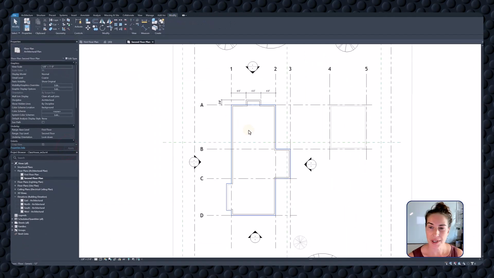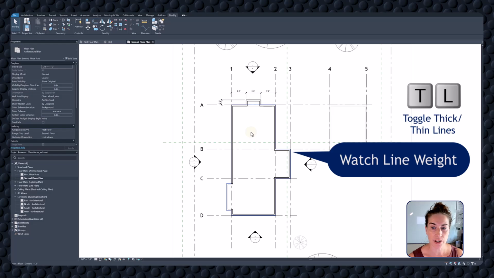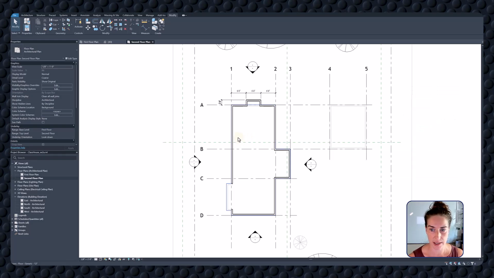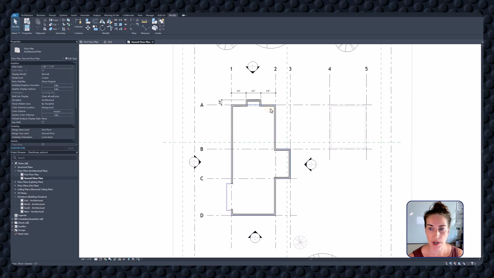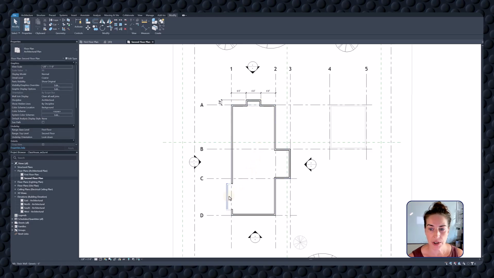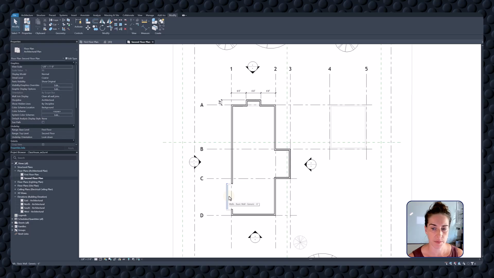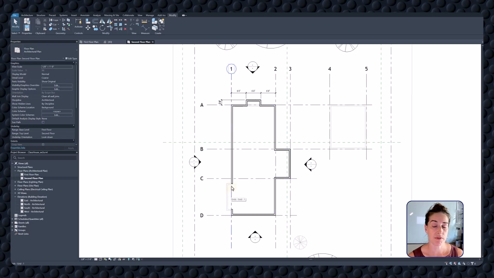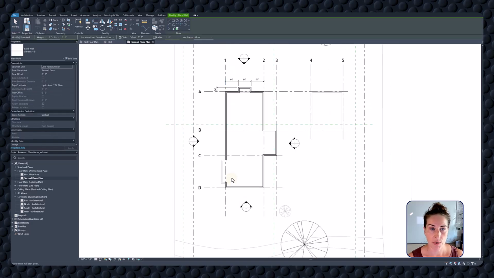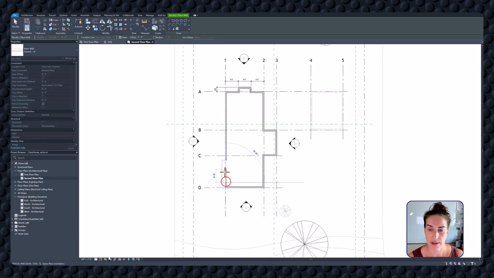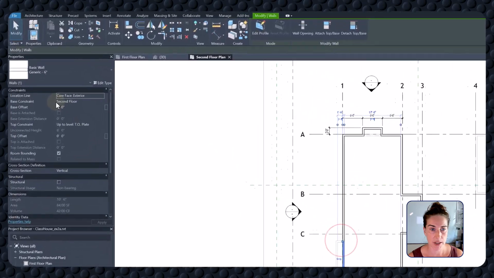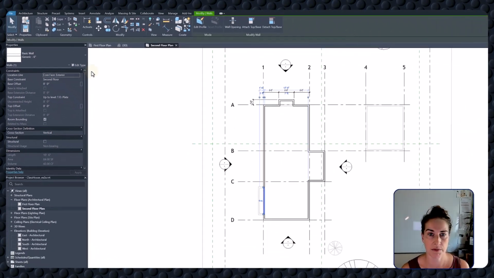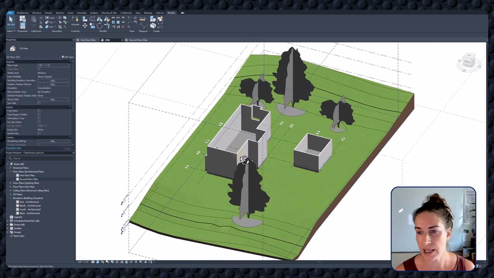and I'll hit apply. I'll use the hotkey TL to turn on my thick lines right now. These are my print weight lines so that you can see the outline of the wall that I have here on the second floor. The grade walls are from the first floor. You'll notice I have a section missing. There's a few ways to fix that, but for now, we'll type WA one more time to draw a generic wall to fill that gap. I'll click on the wall to make sure the base constraint is at second floor and the top constraint is top of plate. I'll check my work in 3D one last time.